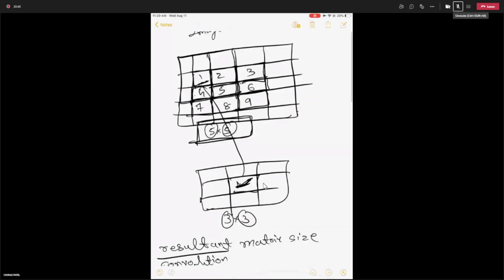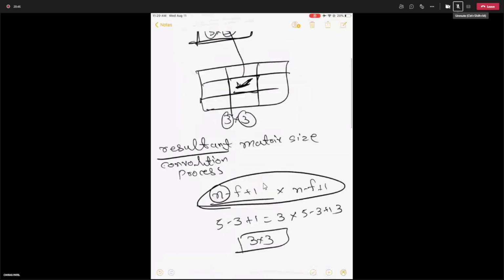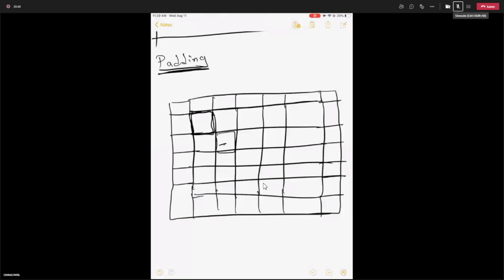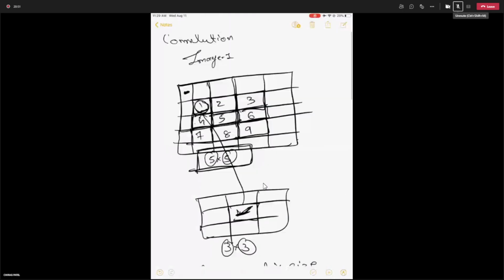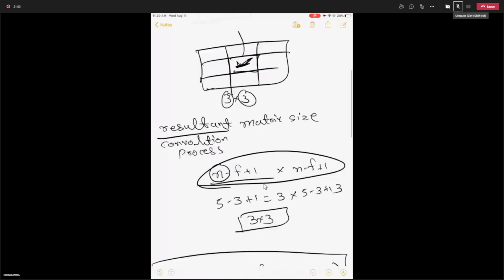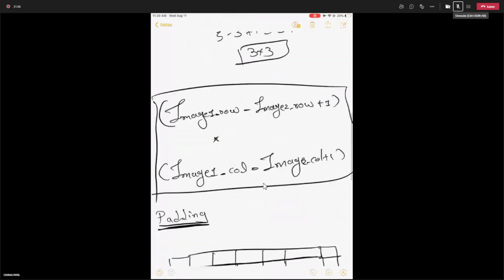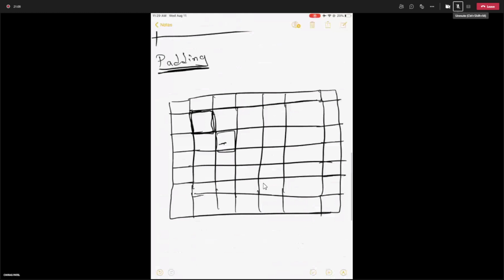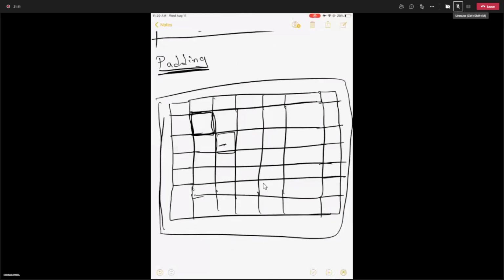So you are replacing this center from one to this place. So this is the concept of padding. When we require the padding, we need to keep our matrix size the same. Whenever we are doing the convolution operation, at that moment your size is going to reduce. And if you want to keep the size the same, you use the concept of padding. So now you got the point why we are applying the padding. Yes, no.